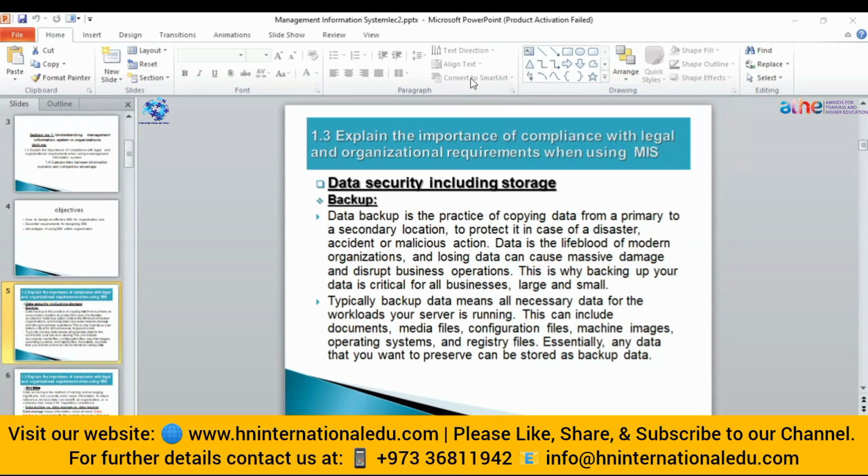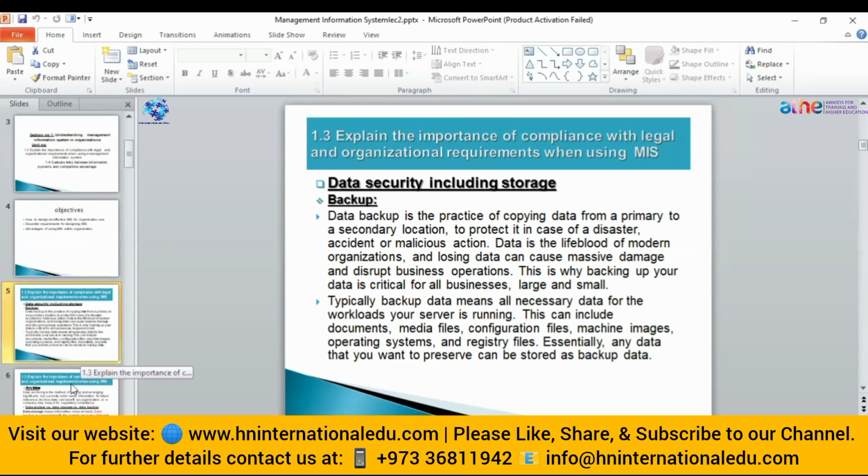That's why it is very critical, whether your business is small or large. Data is very critical. And backup means to copy all the necessary data somewhere so that you can preserve it, and if anything bad happens in the future, you can restore your data.